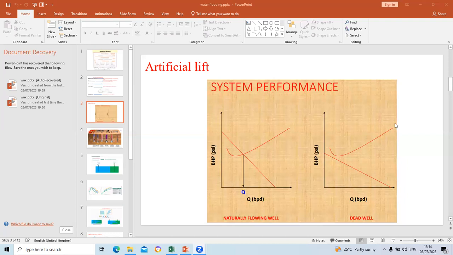Our essence here is to characterize this particular curve in such a way that it can shift downward to intersect with the IPR. In that case, we bring in what we call an artificial lift. Artificial lifts are artificial sources of energy that are placed inside the wellbore to re-energize the fluid inside the wellbore, giving it an extra push so that it can easily flow from the bottom of that wellbore to the surface.